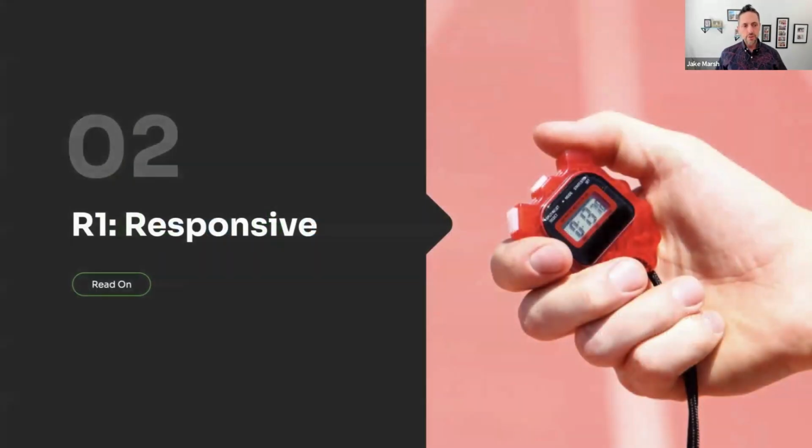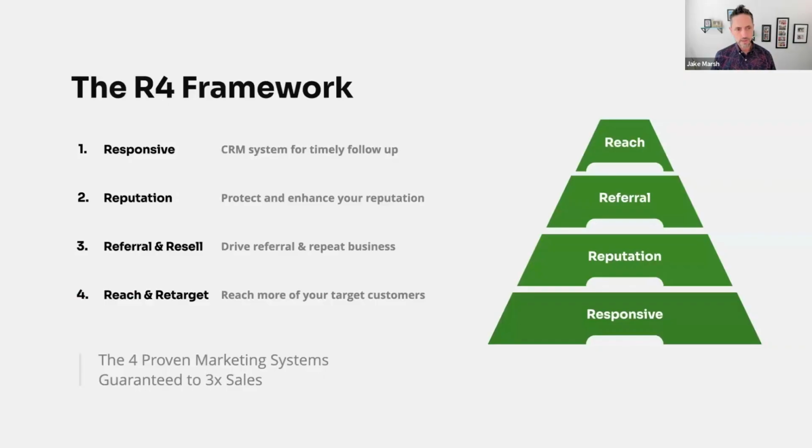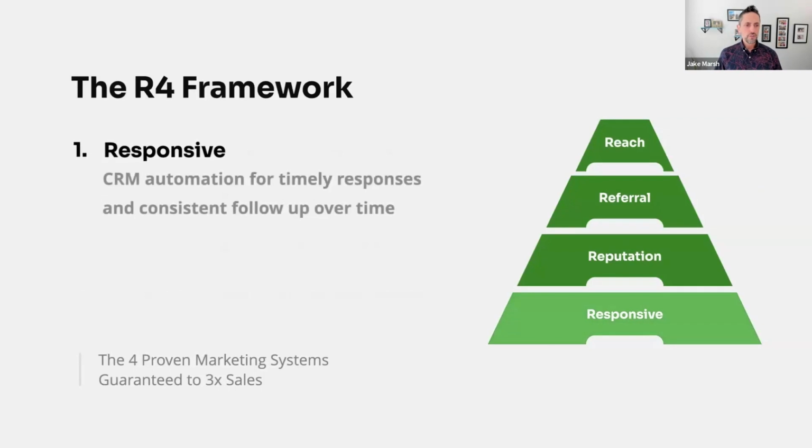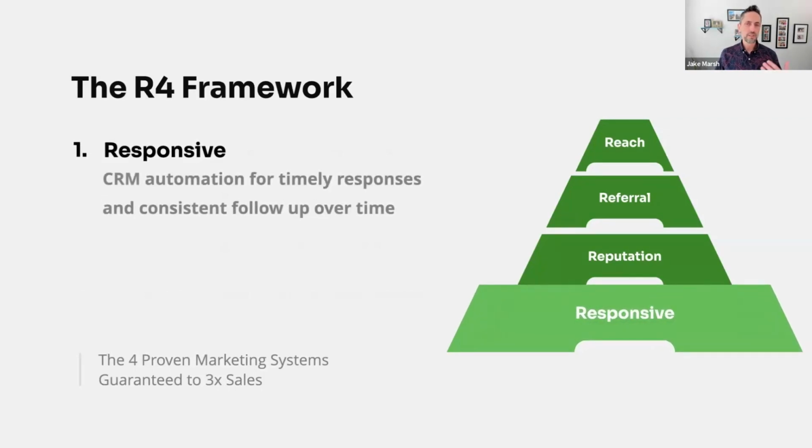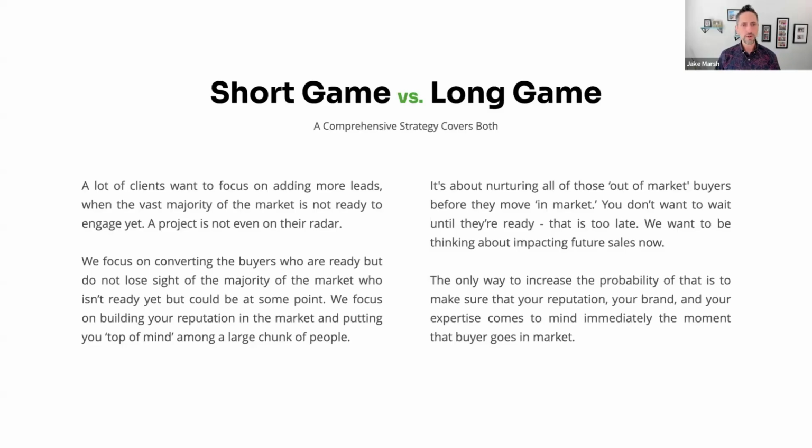So let's dig into the first R. The first R we're looking at today is responsive. So we want to be responsive to clients when they submit their contact information. This could be making a phone call. This could be reaching out through your chat widget on your website, contact us form, any of those ways that they contact you. It's important to be responsive. We want to make sure we have systems in place that make contact quickly and that follow up over a long period of time, like we just talked about, to make sure things don't fall through the cracks.